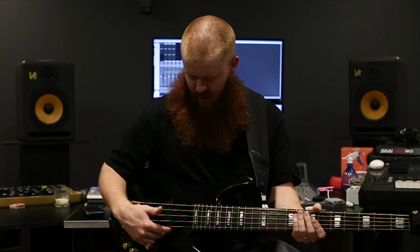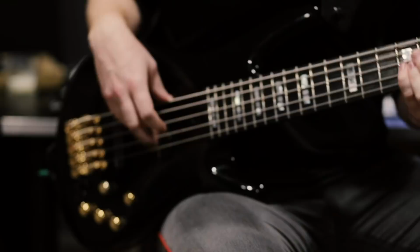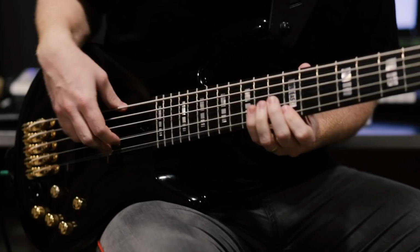There is a couple of songs that are a bit more funky, Motown-y, and if you roll the bass onto the neck pickup, it actually gives a really nice P-bass kind of Motown-y feel and sound to it, which is a bit more muffled and grunty. But then if you roll it back and a little bit towards the bridge, you can actually get a really nice slap sound out of it as well. So it's got aspects from both ends of the spectrum, which is really cool.